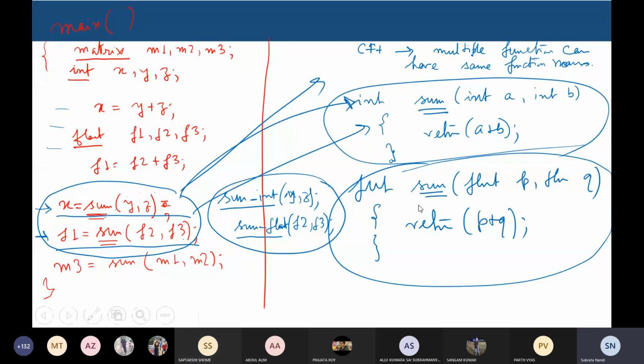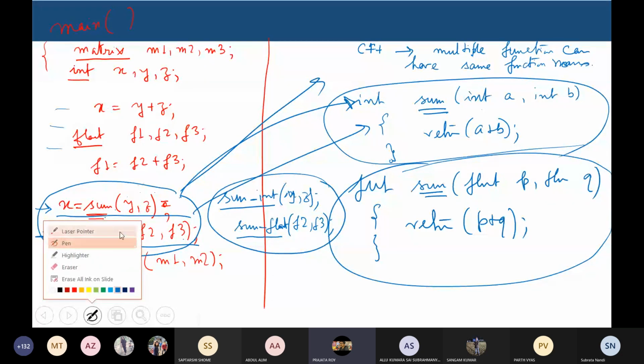Both functions have the same name, but they differ in the arguments that they accept. If I write these two functions, what I expect from the compiler is that when it comes here, it should give a call to this function, and when it compiles this one, there should be some kind of notation which will take the control to the other function. Is that fine? So how to make this happen? This needs to be done, and we accept, or I say, that the C++ compiler allows this. So how do you think the compiler can allow such things to happen? I mean, how will it handle this level of transparency or abstractness? Are you getting my question? Yes, sir. Sir, when they see that there are two float values, they identify float sum and then return. Is that what happens?